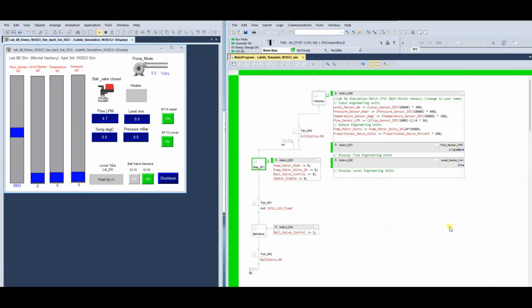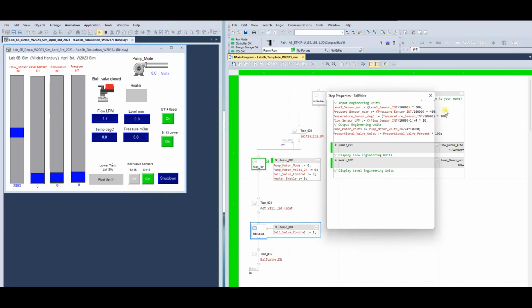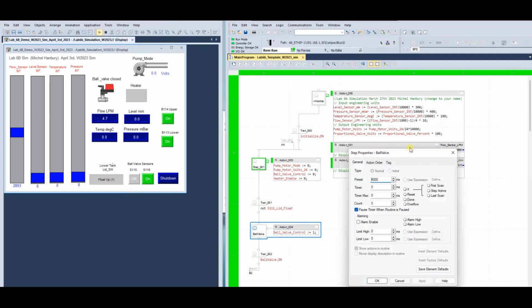Hello, in this example, we're going to look at a step delay. So to create a step delay, I have currently this running program. And if I come down to where it says ball valve, that's one of the steps. And you can see that there are 3 dots in a tiny square. If you open that up, it'll tell you the step properties right here. So the preset of my step delay is 4,000, meaning 4,000 milliseconds. And that's part of the done bit that I need to test.